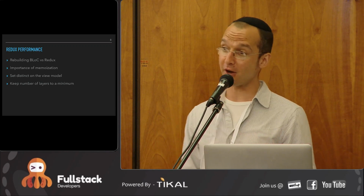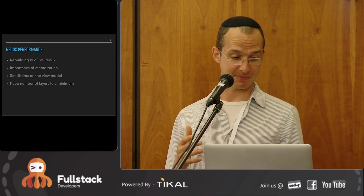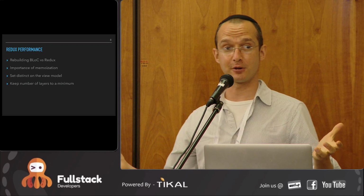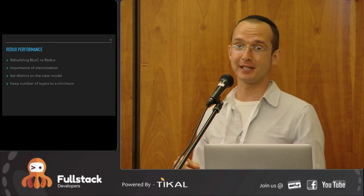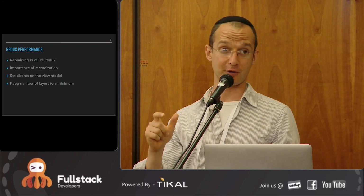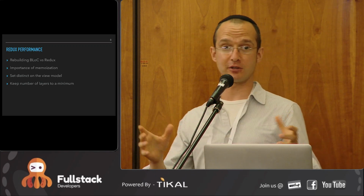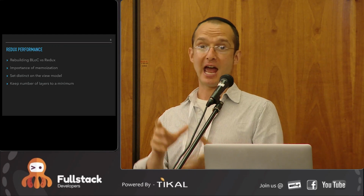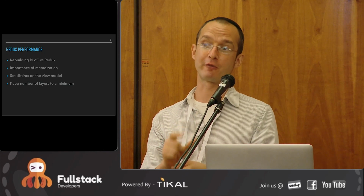And a lot of what I'll talk about in this talk is approaches we use to compensate for that aspect of it. And the next slide is important: memoization. This is a common computer science practice, but a memoized function is very simply, if the inputs are the same, then the outputs are the same, and it caches your functions for you. So we use it a lot with things like charting. For example, if we're showing a chart to the user, we will use memoize to cache the results of the chart. That way, as the widgets keep redrawing, the chart calculations are only run the first time.